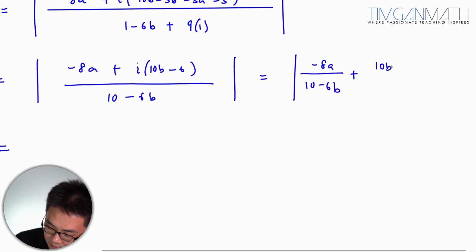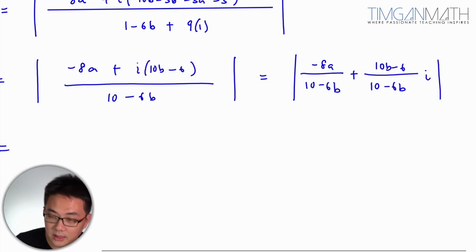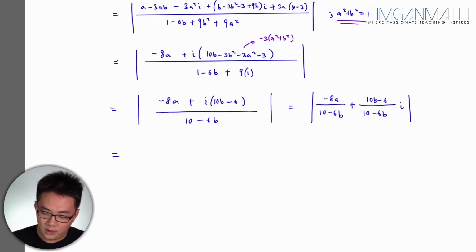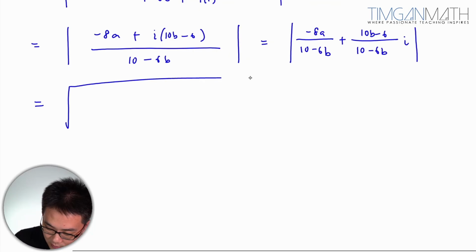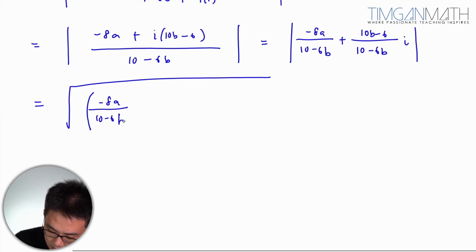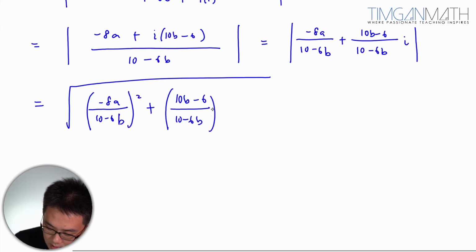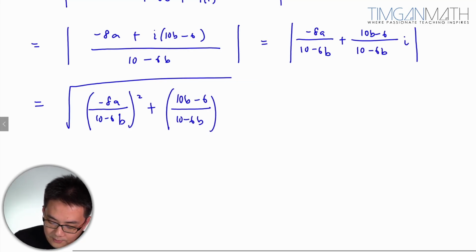So I say this is a 5-mark question, meaning likely to be tedious. I don't think it's difficult, but it's more like whether you can do it properly algebraically. So in this case, when you do the square root, it is minus 8a plus 10 minus 6b. So this one here is b square plus 10b minus 6 over 10 minus 6b square. Okay, so once this is done, what we're going to do is actually just expand and hope for the best.